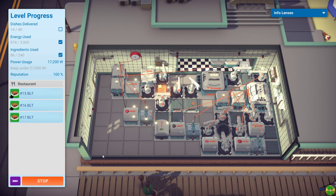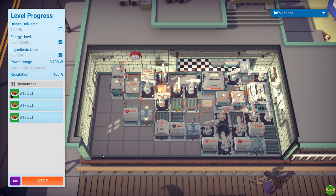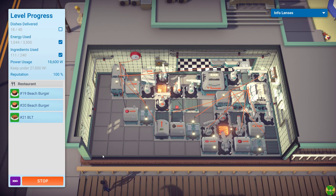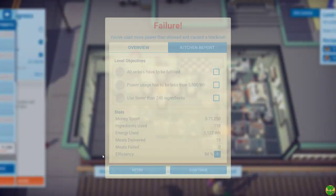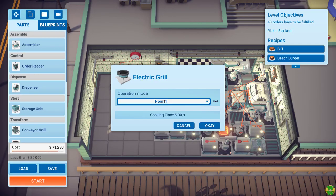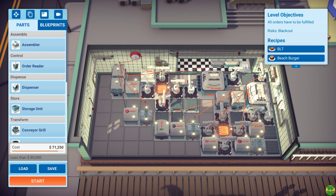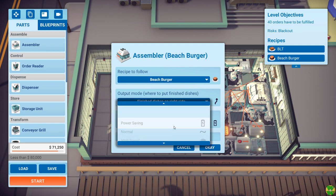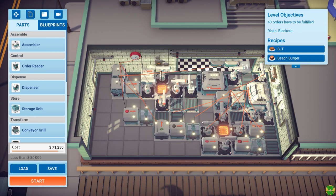Put on the belt to save some juice. We could slow down the grill, the cook time on the grill, lower the power on the grill. And the assemblers for that matter. Make them more efficient. Alright, so yeah, we caused a blackout, which I'm not surprised. Let's change the grills to be power saving, as well as the assemblers. Whoa, 15 seconds. As opposed to 10. That'll help a lot with power.